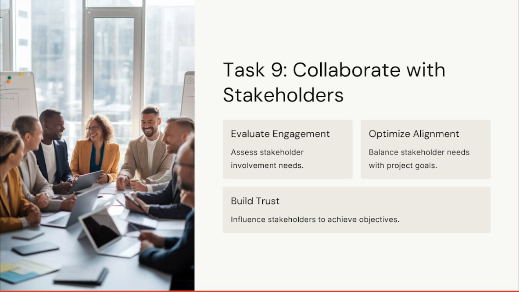The ninth task we have under the people domain is to collaborate with the stakeholders. Stakeholder collaboration is essential for project success, as it ensures the alignment between stakeholder needs, expectations, and project objectives. And here, the PMP exam will evaluate your ability to identify the engagement needs, to optimize the alignment, and build trust to foster stakeholder collaboration effectively.